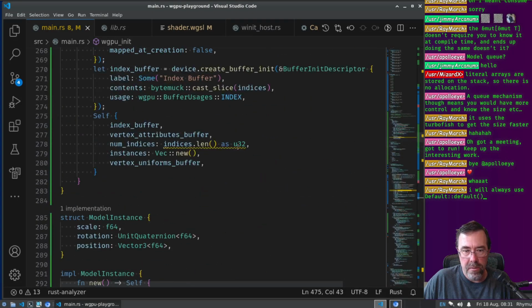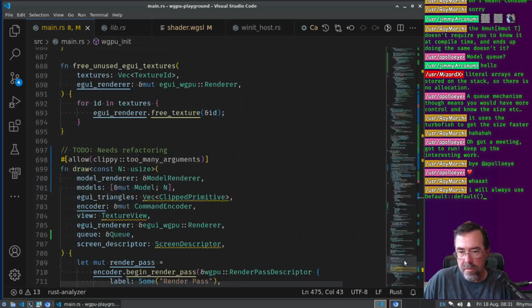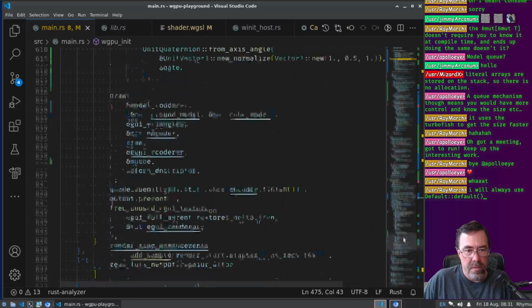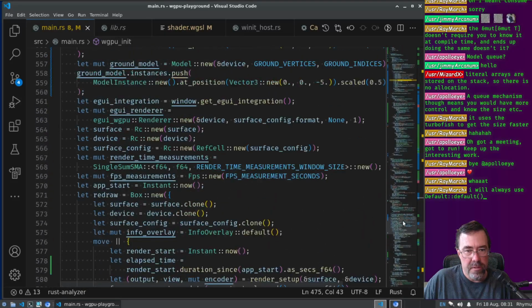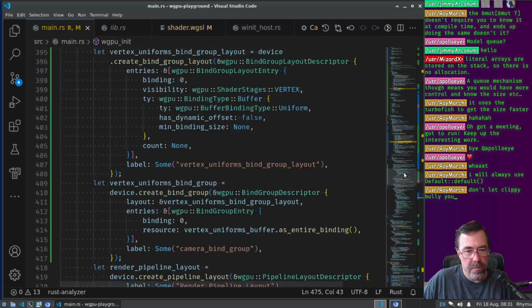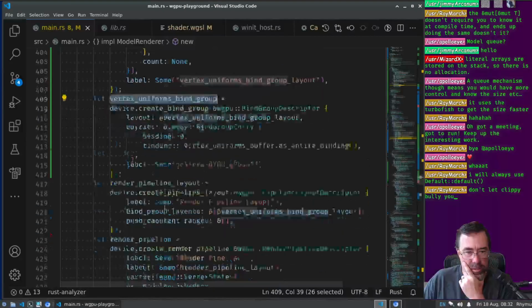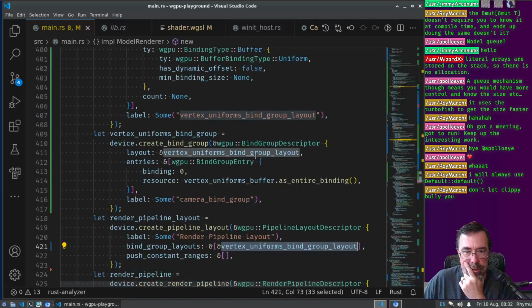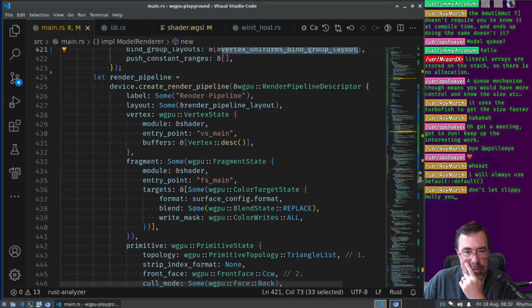Deal with that later. I'm still surprised that it didn't tell me I made that buffer, this bind group. I made it and never used it. Oh, I did. I did use it there. It's in the render pipeline layout. But the bind group itself, didn't it?